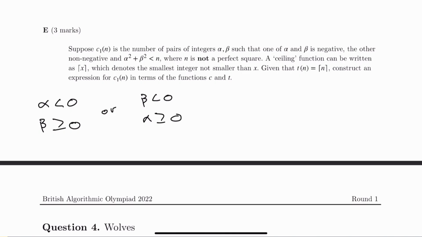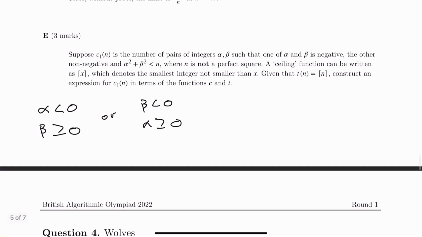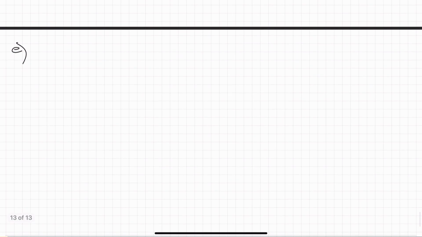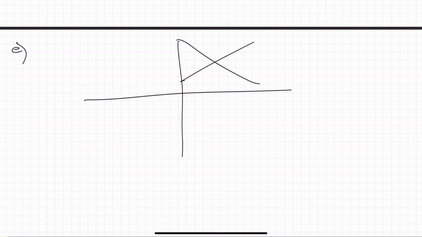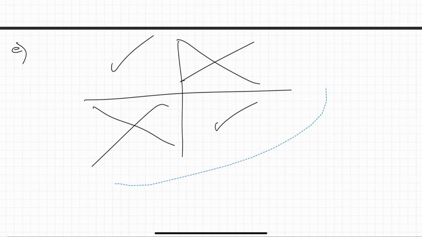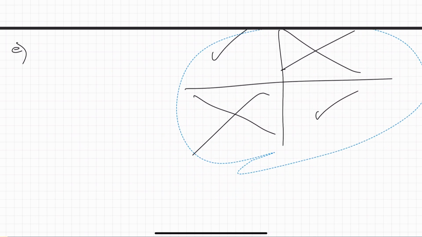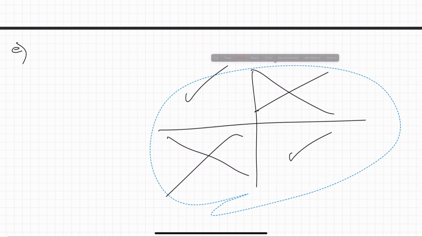Again, we're going to relate this to circles. Here we have alpha less than 0 and beta greater than or equal to 0, so basically we want them to be opposite. If we consider the four quadrants, here alpha and beta are positive, so we don't want this. Let's just say x and y, it doesn't matter. Here x is less than 0 and y is greater than 0, so this is good. Here they're both negative, so this is bad, and then this is good, because y is negative and x is positive. So we only want to consider the second and the fourth quadrant. Let's make this a bit smaller. Is it going to let me make it smaller?